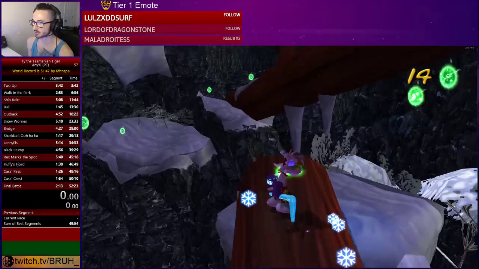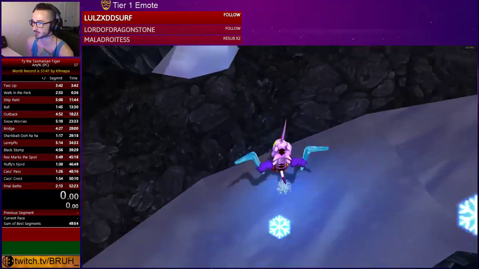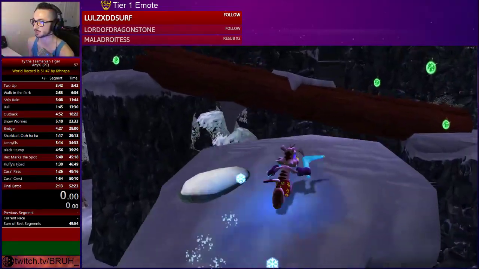Then I go up here, touch the top of this log, and then right here at the... Oh, I missed it. Oh, you get to see me do it again. At the little left side of the snow pile on that log, you can actually get a ledge grab.